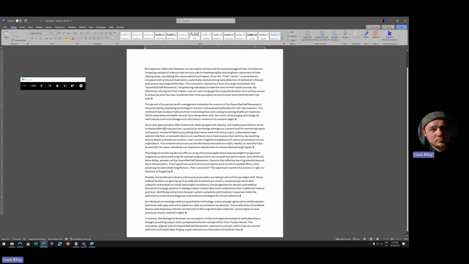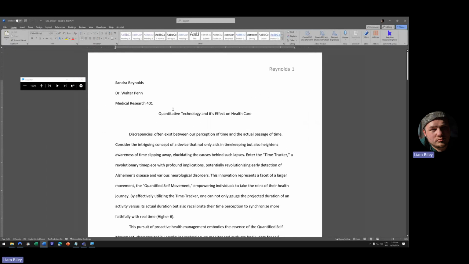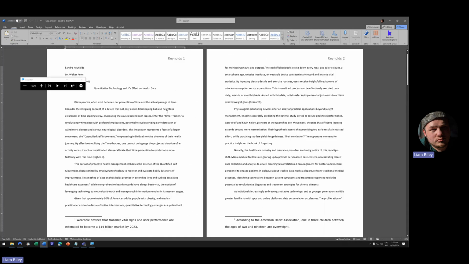We have a single page of just text, and we're going to turn it into something that looks like a medical journal, medical report. And so we're going to introduce some content to the document, a couple of lines of text. This is our answer key. This is what the document will look like when we're done.